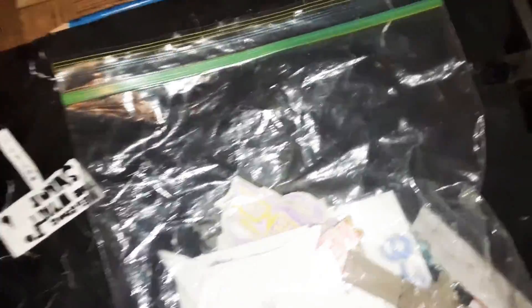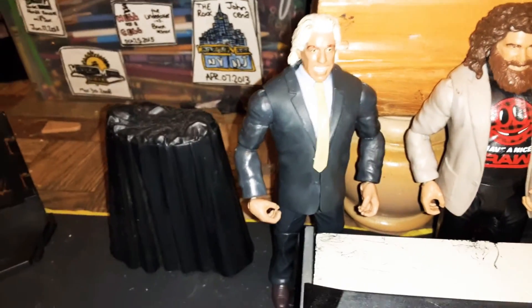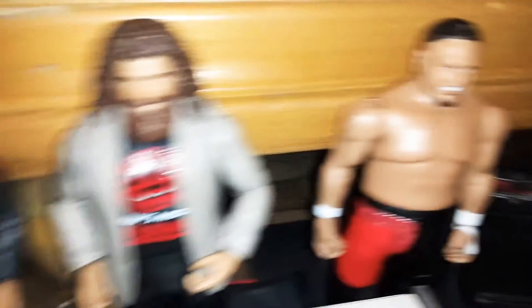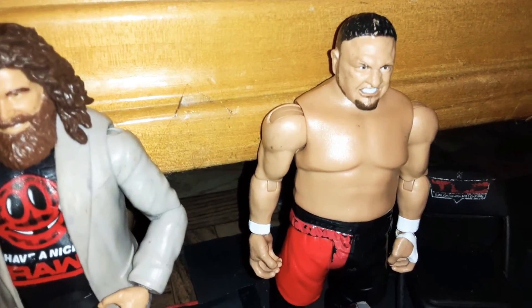Over here towards the side we have all my logos in my logos bag. We have the diorama that came with the AJ Styles figure that I got earlier today — it was just supposed to be a boiler room. There's also an announcer's table that came with the Shane McMahon Elite 61 figure, a Flashback Basic Series 2 Ric Flair, a Mick Foley Battle Pack that came with Stephanie McMahon, and a Basics Samoa Joe — I might get the Elite Samoa Joe but I don't know yet.